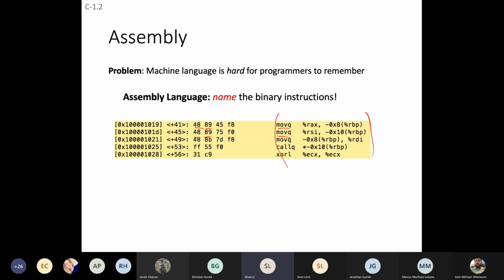The right side is assembly. We don't have to remember 4889. What we need to remember is MOVQ, anytime we want to move the data. We don't have to remember FF. We can just put down CALL to make a function call. So we are just naming the binary. By such a process, we have the assembly language.